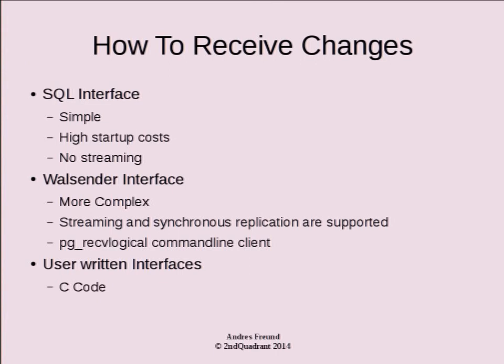It very heavily depends on what your output plugin does. If your output plugin converts everything to text, it's different from when it just streams out the data in the binary format, because that conversion from the internal format to the textual format has costs. So there are trade-offs to be made. And you also can do stuff in the output plugin, say, I don't need changes to this table, I just skip it.